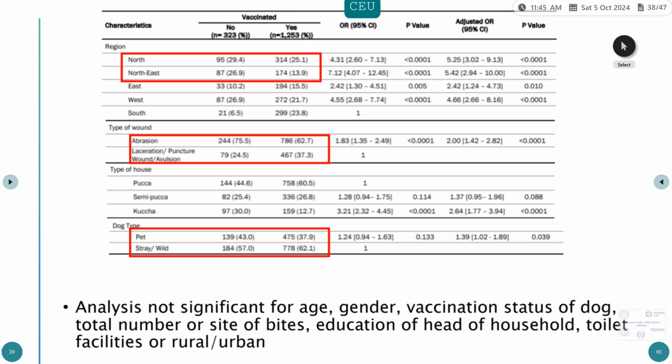All the odds ratios are compared to that. Even for the dog type, you can say, okay, we take the people who are more likely to be vaccinated, so we call them the reference category. Compared to them, what is the risk for the others? So you have to actually think about what you're doing on the reference, because you have to choose carefully which is going to be the reference category.